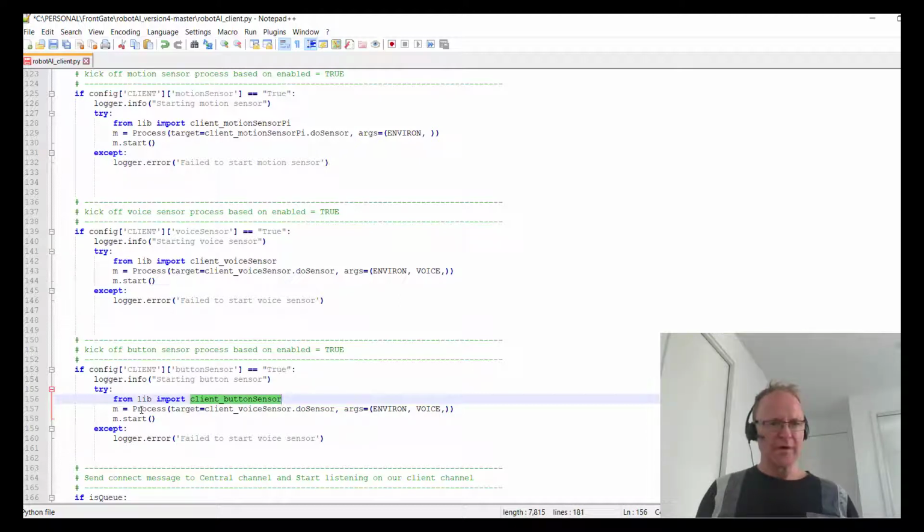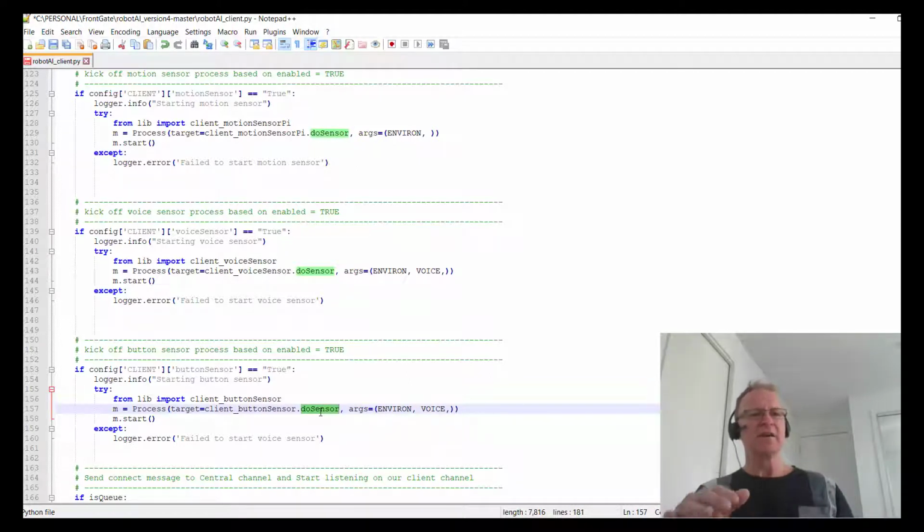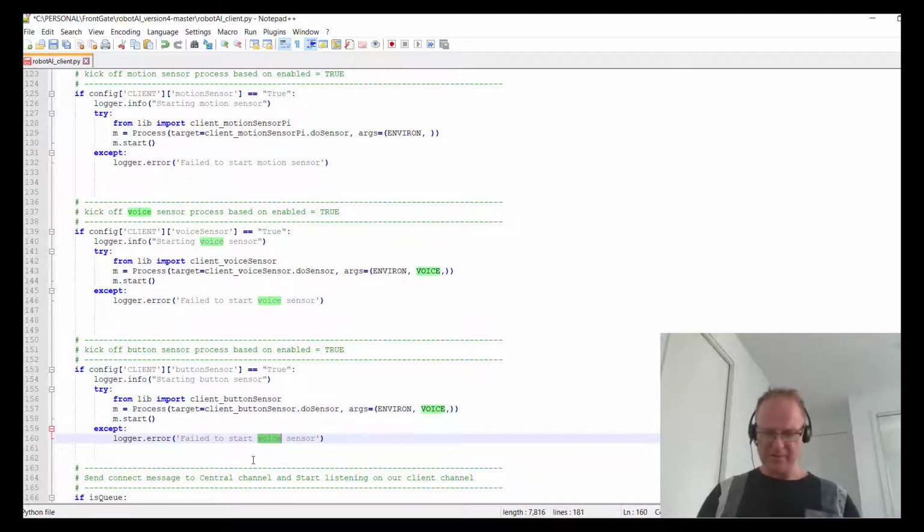And we then spawn a new process, and we'll be looking at client button sensor do sensor. So I need to ensure that there is a function in there called do sensor, and if I take the voice sensor file as a starting point, that'll ensure I've got all the right structure and inputs and that sort of thing. And here I need to say failed to start button sensor if we have an error. So that's all I need to do to this particular file.